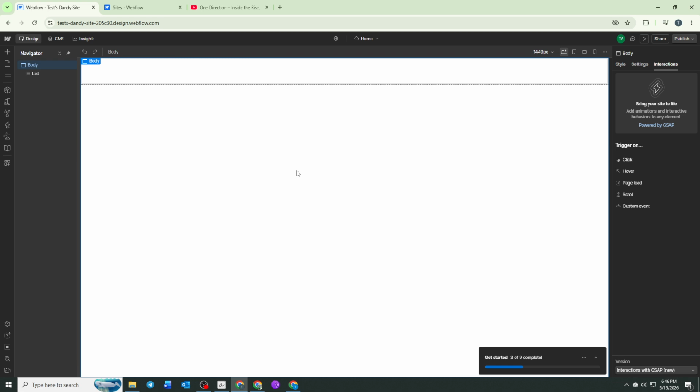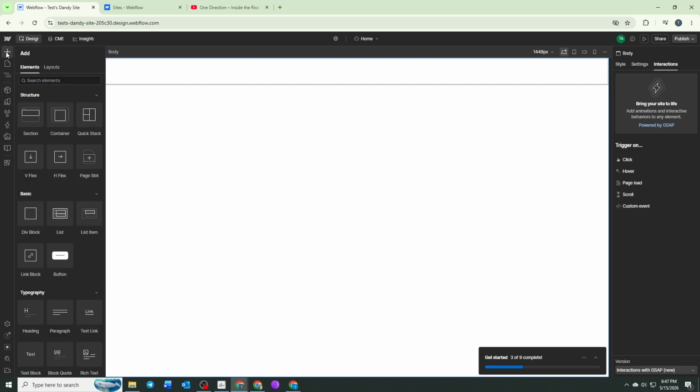Before making any edits, make sure you've opened the correct project because any changes you publish may affect the live version of your website. Once the designer is fully loaded, direct your attention to the left-hand panel where all the layout and content elements are stored. This section is commonly known as the Add panel, and it contains different components you can drag directly onto your web page. Inside the Add panel, look for the Video element.